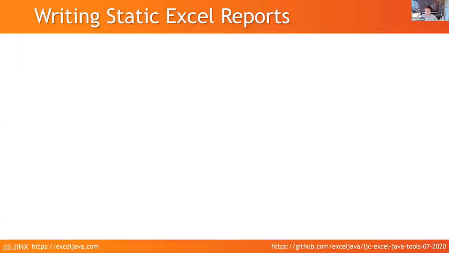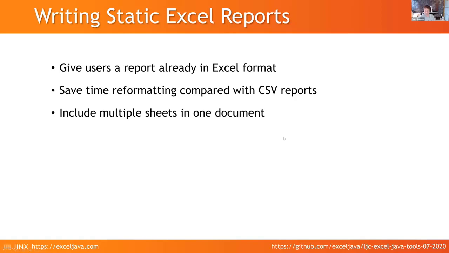So I want to start off with the simplest approach, which is just writing static Excels to output from Java into Excel. Often we might do this just by writing a CSV report. So you might have something which does some calculations or gets some data from a database and does a bunch of stuff and then just outputs it as a CSV report. And that's great. You might go home and think, yeah, I've done my job. The user's now got the data that they want.